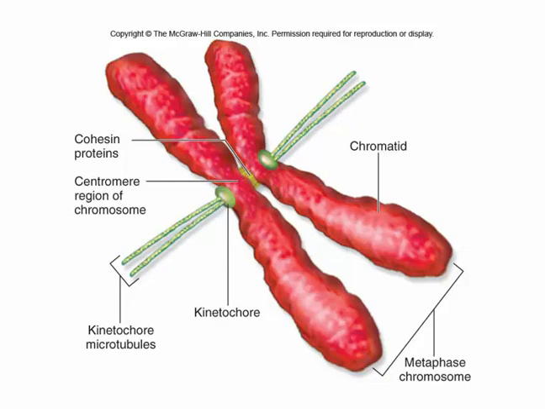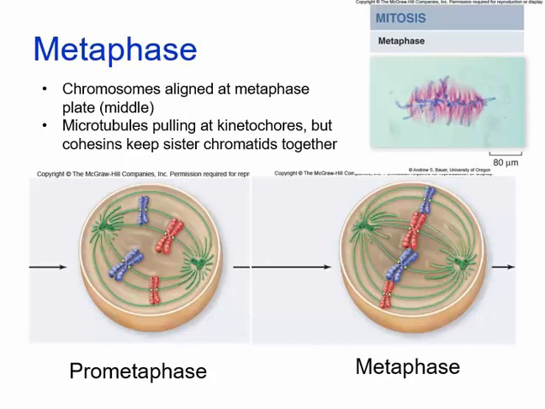kinetochore. So next up is metaphase, or middle phase. At this point, remember, our microtubules are attached to our chromosomes. Through a bit of pushing and pulling of these microtubules, our sister chromatids are going to line up in the middle of the cell here. And this alignment is important because ultimately the cell needs to get one of each version of these sister chromatids into those daughter cells. At this point, those sister chromatids are held together by these proteins called cohesins. Think cohesive, they're stuck together.